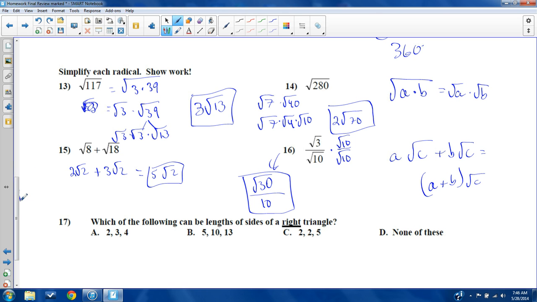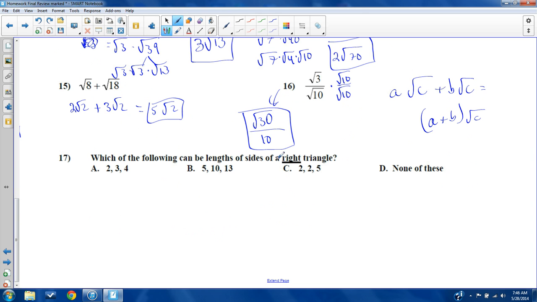Okay, which of the following can be lengths of sides of a right triangle? So there are two things you have to consider here. First of all, you have to check all these with the Pythagorean theorem, but some of them you can avoid doing. Like this one, 2, 2, 5. Triangle inequality theorem says that the sum of two values has to be greater than the third value. Like in all cases, 2 plus 2 is not greater than 5. That would look at a length of 5 here, and 2 and 2. That would cut short. It can't make a triangle. So we know it's not that one.